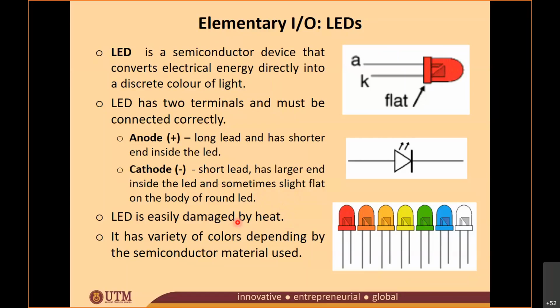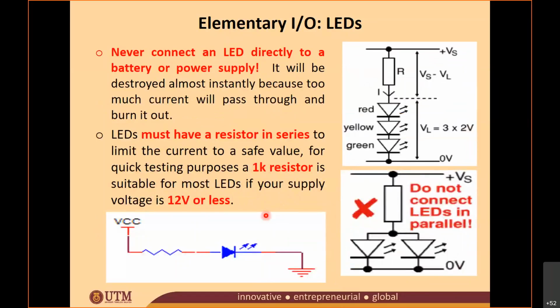So how to put the resistor. This is how you are going to put the resistor. This is your VCC, and make sure that the terminals are correct. This is the LED symbol, and this one is positive, and this one is negative. Positive must be connected to the VCC and to your resistor in order to limit the current that goes through to your LEDs, so that you can protect your LED from getting burned. And after that, you connect it to ground. Then the LED will turn on.